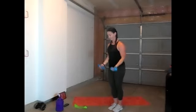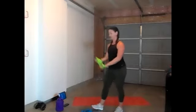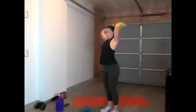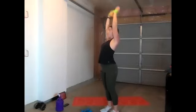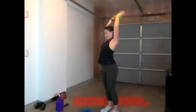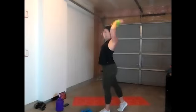Three, two, one, rest. All right, ready for those extensions? I'm gonna do the band if you wanna see it. Loop it around and go. Wanna keep those elbows nice and tight beside your head. Your arms are just dropping back. Again, if you start to bow your lower back, drop a foot back. Get a nice steady stance.